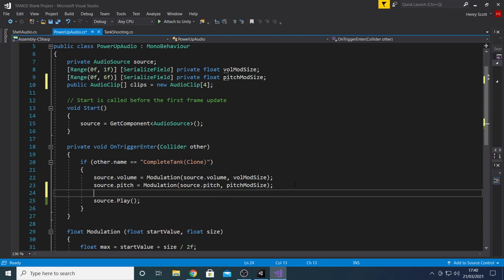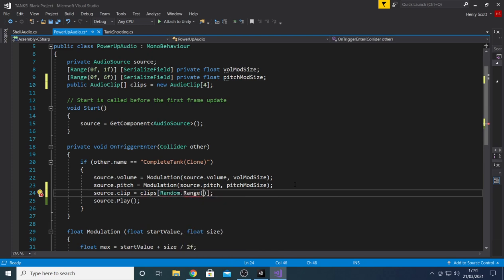Instead, I'm going to make some space in my script right before the Play function is called. I'm then going to write source.clip. This property of the AudioSource class allows us to directly access the clip field on our audio source component in Unity, independently of the PlayOneShot function. Next, I just assign an audio clip to this property like I would if I were using the PlayOneShot function. So I'll write the name of my array and then select which audio clip I'm going to play by using the Random.Range function. So I'm going to write Random.Range.